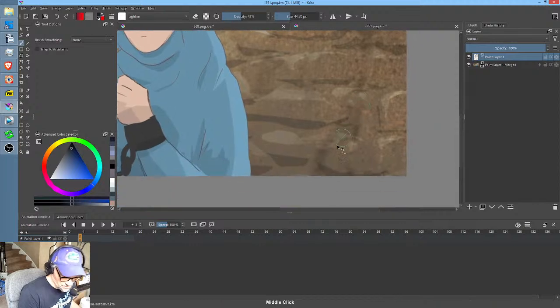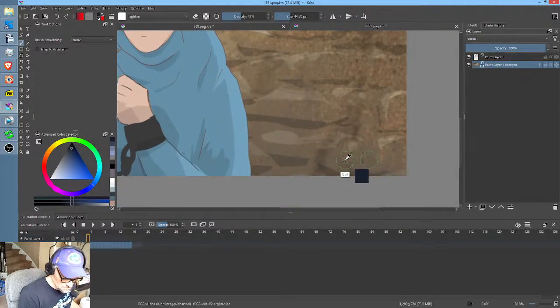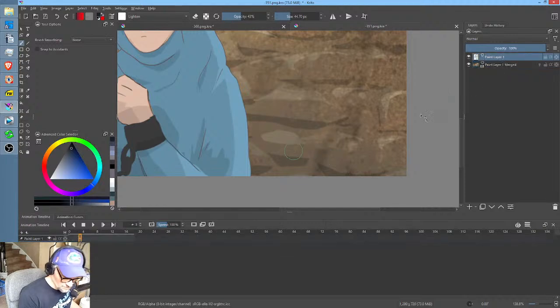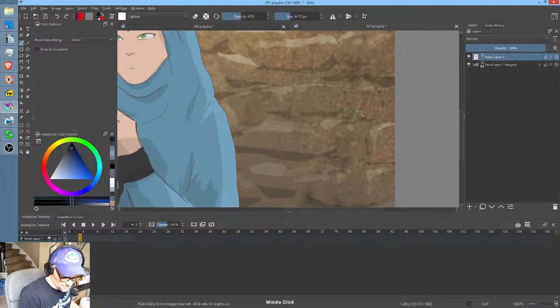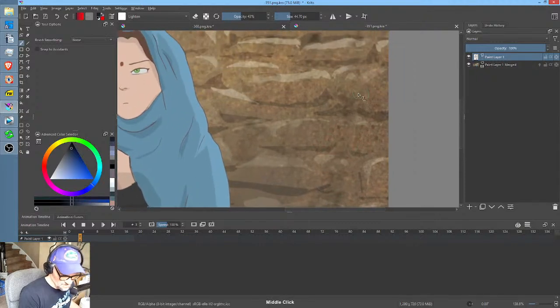There's so much cool stuff you can do with blend modes if you just work with it, play with it, try things. But I think we're in pretty good shape here.